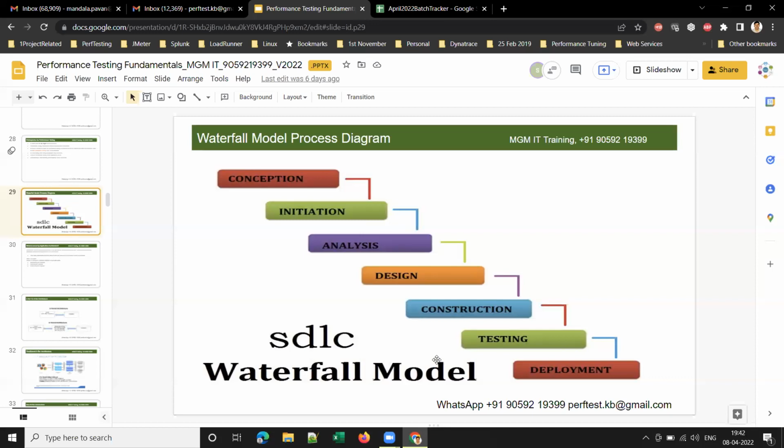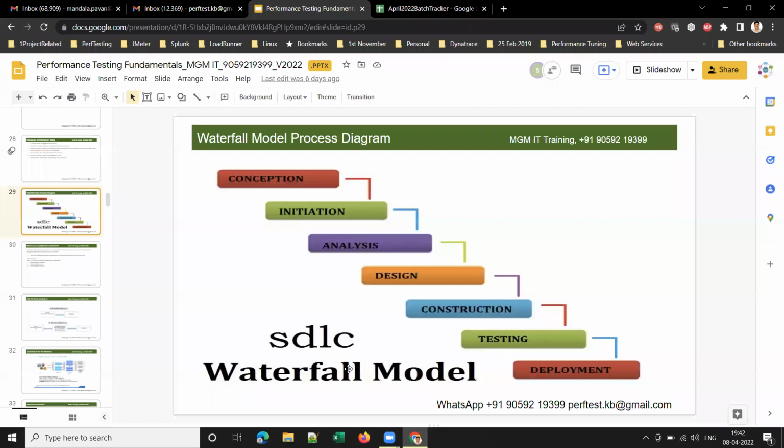Now, what is the disadvantage of waterfall? I just mentioned that most projects are not following this waterfall methodology nowadays. Let's understand why. First, it is not suitable for complex and large projects. It's suitable only for very small applications, like small web applications and small mobile applications.